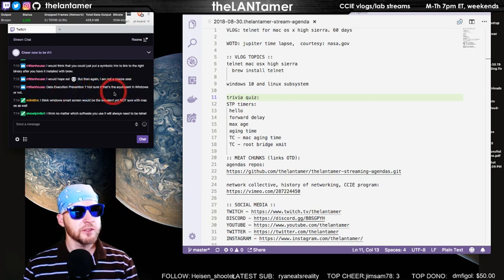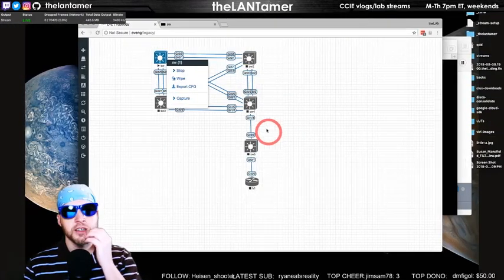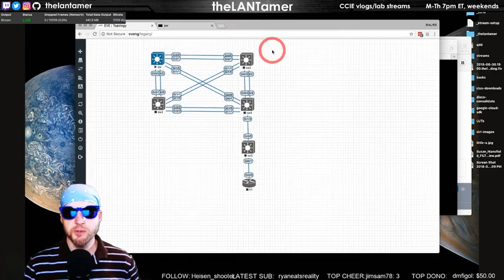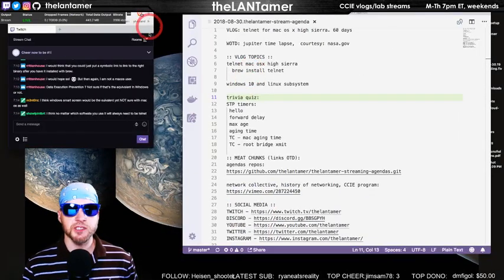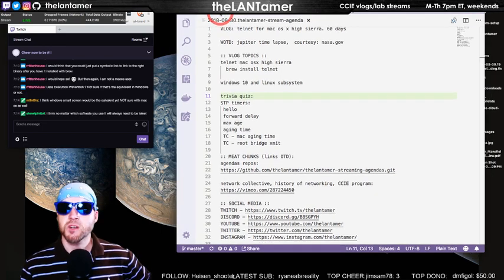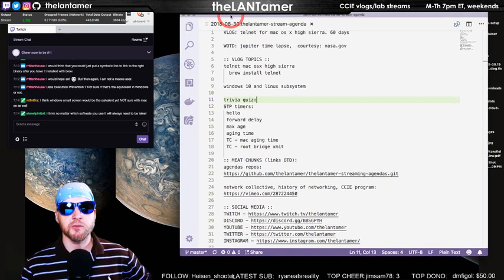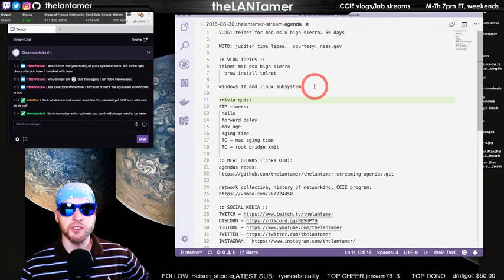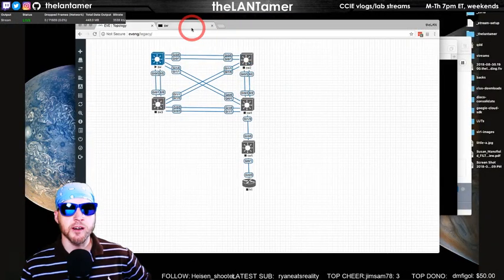I think no matter which software you use, it will always need to be telnet. Yeah, probably so. Whether you're running macOS 10, Ubuntu, or Windows, a lot of these lab software applications, in order to auto connect, are using telnet.